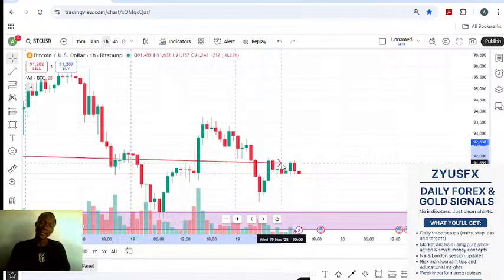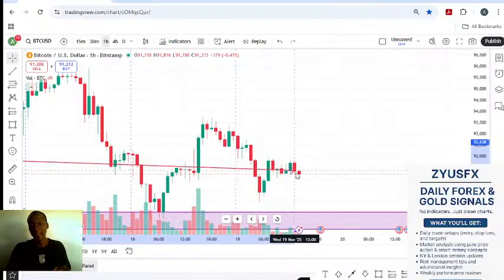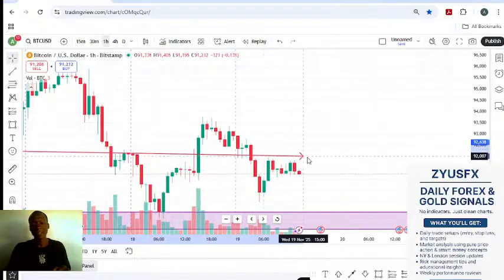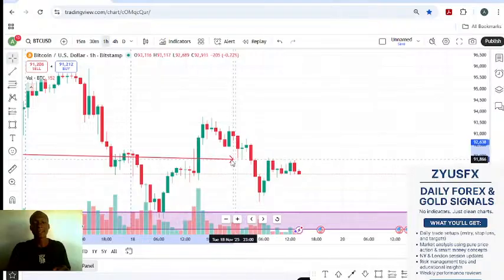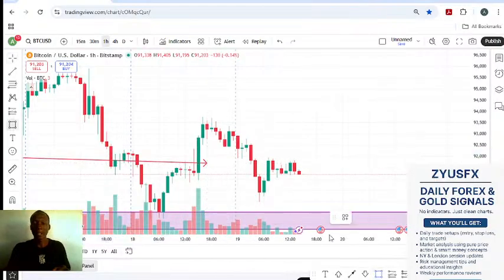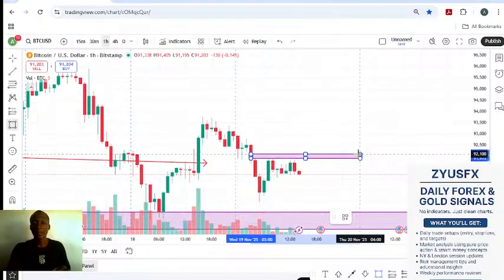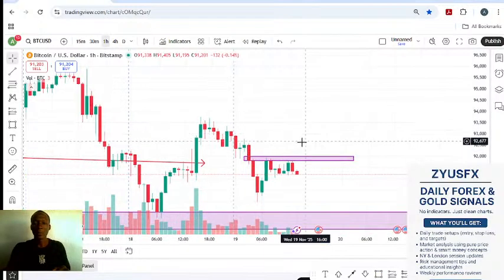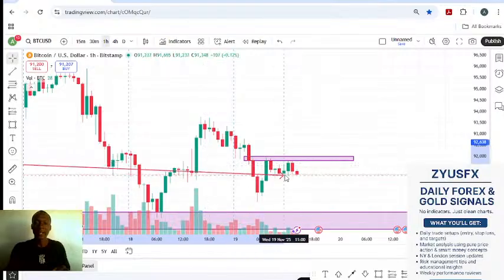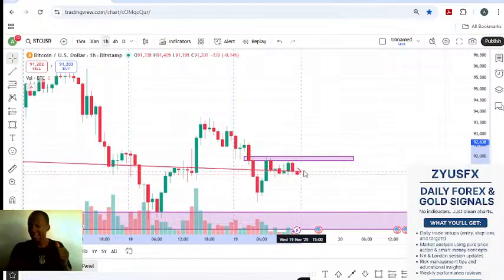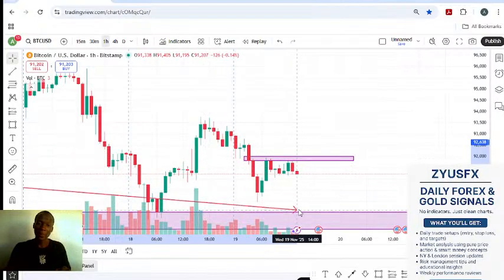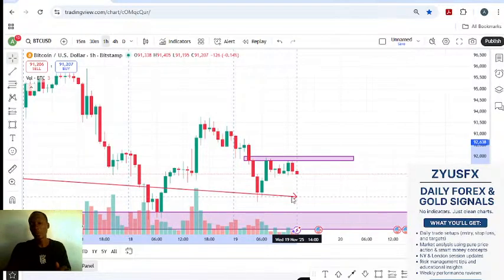I'm not saying you can't take this trade. You can take the sell, but as I said, it's a low probability trade. If you take the sell now, stop loss above this level, there's a higher chance price might pull back to this level and stop you out before finally going down, or price might break above. So you can still take the sell, but it's a low probability sell for me, because you can see the range for me is too small.